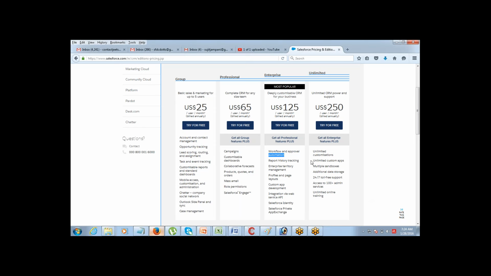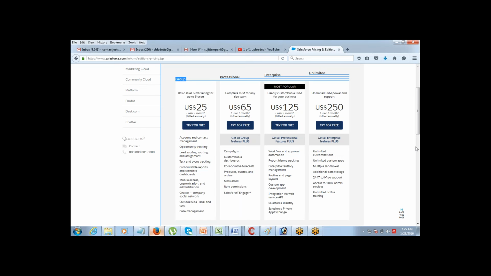So any company which is looking to automate some process or to customize the applications that are provided by Salesforce, they should at least choose an enterprise edition. Okay, this is for companies which are very small in size and who feel that they are pretty okay with whatever functionalities Salesforce has provided. They are okay with it. They can actually use these editions. Right?